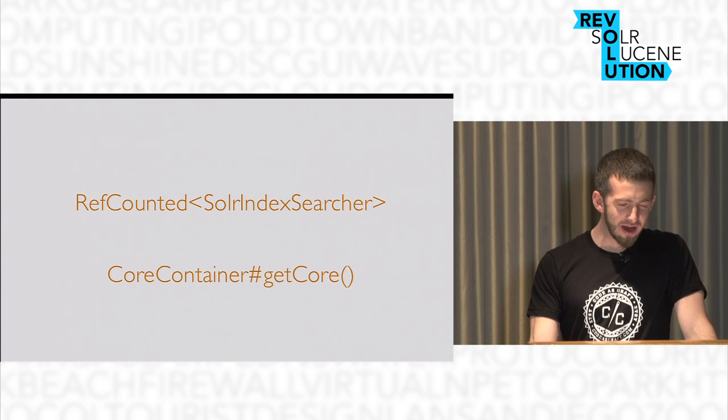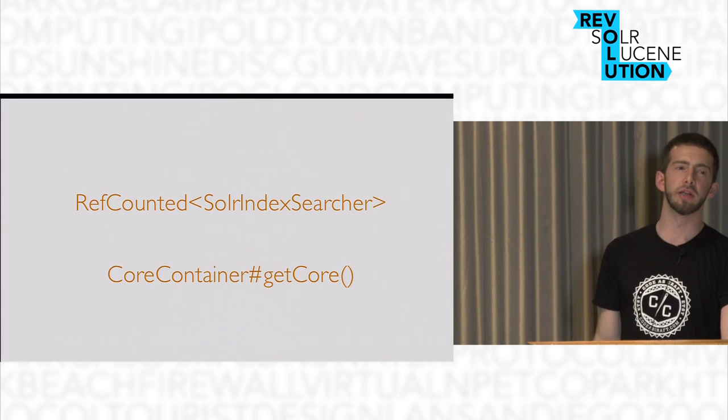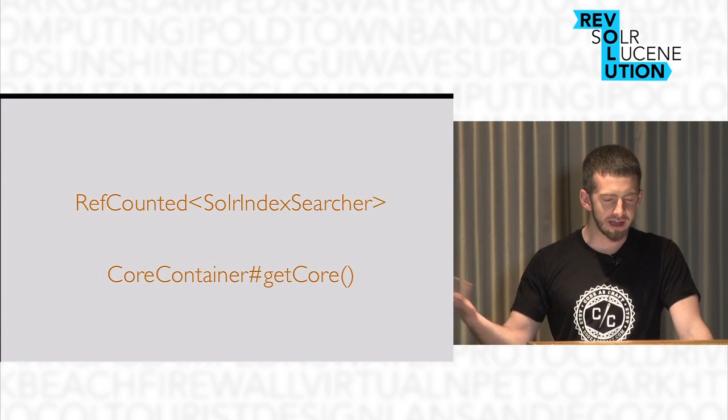So here are the two big gotchas in terms of creating your own memory leaks. And you can go out today and create your own memory leaks all day long by using these two things. When you get a Solr index searcher, at certain points in the Solr code base, it's going to be ref counted. So it's doing manual reference counting. Reference counting is actually one of the ways you can implement a garbage collected system. You can count references as references are being changed throughout the system. The VM can count references for you. It has all sorts of problems like cyclic structures, and most serious VMs don't work this way. But Solr has some manual reference counting for very good reasons that I don't have time to go into.